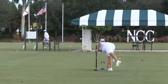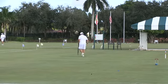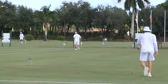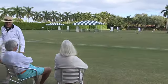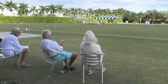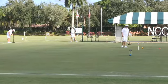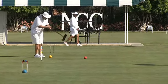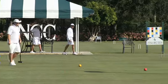All right. Now, Yellow clearly wants to make his hoop. But I don't think Yellow's going to keep them both dead. We'll see. And once again, we're at hoop four. Alright, so how would you play this if you were Yellow? You're for four, you can rush right over and make it. I think that's what he's going to try to do. The other thing is he could rush Blue out of the hoop and try to use it to make the hoop, but I think he's trying to cut him over. Yeah, that's fine.